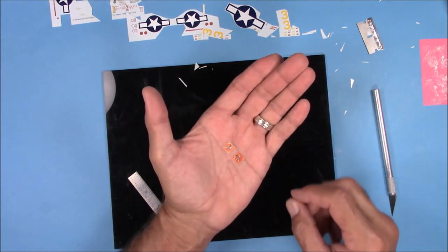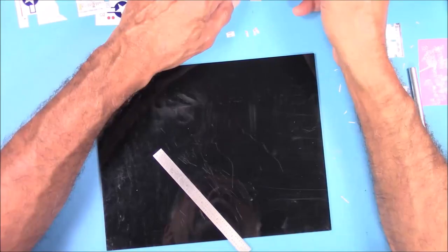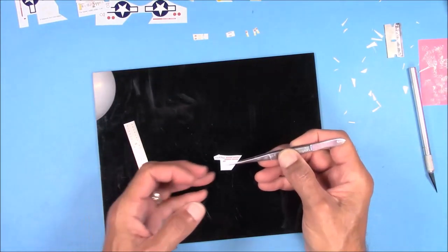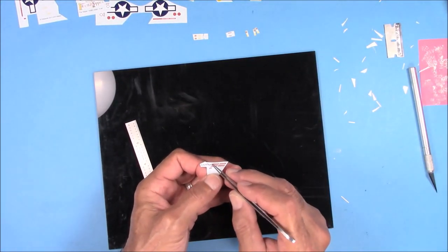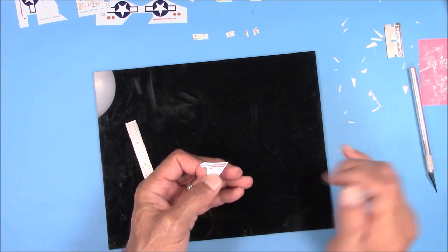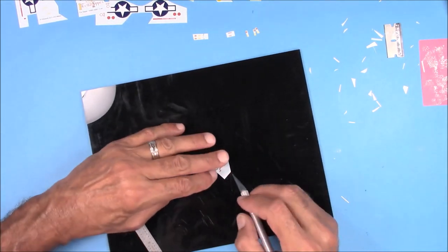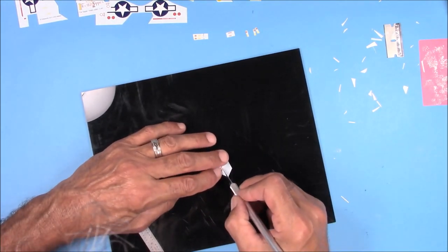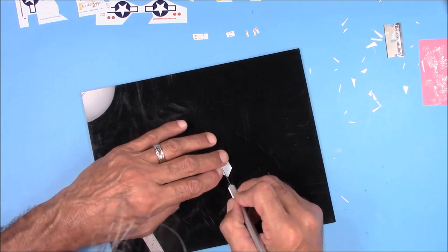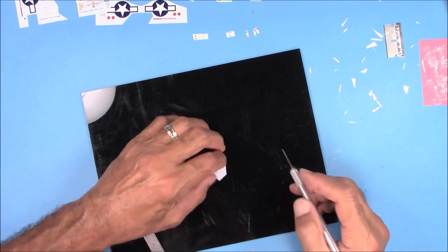Here we have it. Two more. On a decal like this, you're not going to be able to cut all this out. So what you do is you're going to cut around the perimeter here as much as possible. And that'll reduce the probability of any silvering.